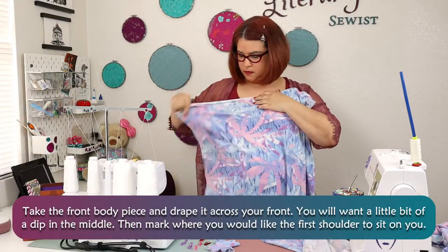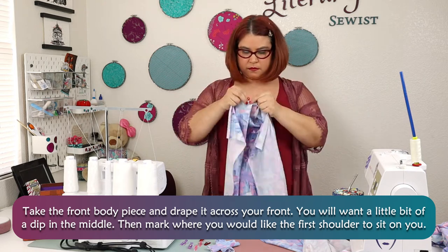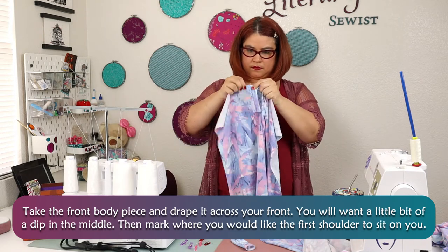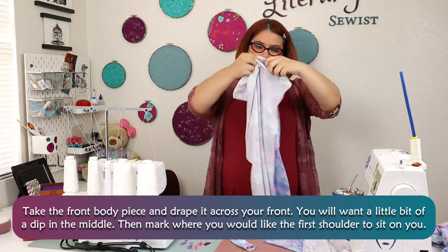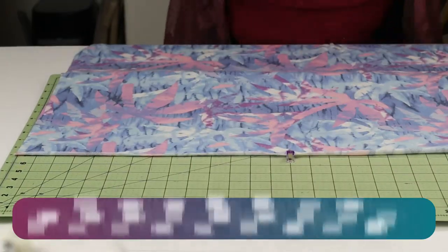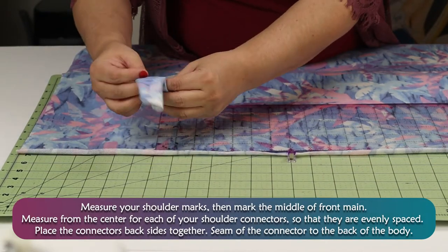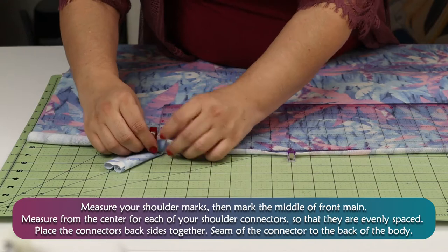Take the front body piece and drape it across your front. You will want a little bit of a dip in the middle, then mark where you would like the first shoulder to sit on you. Measure your shoulder marks, then mark the middle of the front main. Measure from the center of each of your shoulder connectors so that they are evenly spaced.